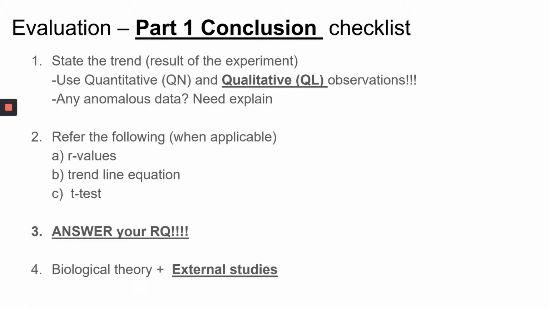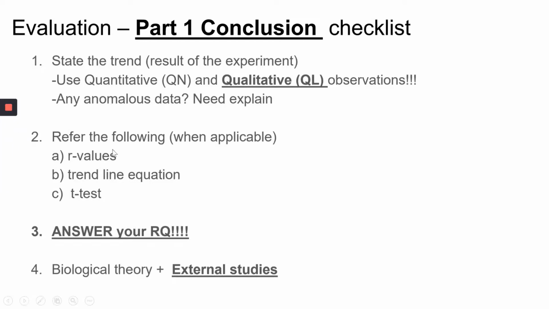In the previous part, when we talked about analysis, we covered how a good qualitative observation provides some light as to the trend. For example, as the concentration increased, did the color become darker or paler? That will shed some light on the experimental result. So you need to refer to the qualitative data, and that goes back to the previous part about how well you describe your observations. And for any anomalous data, if there's any out-of-trend data, you need to explain the possible reasons. Perhaps during that repeat trial, something happened, maybe the room temperature suddenly went up so the reaction rate was faster. You need to explain that.